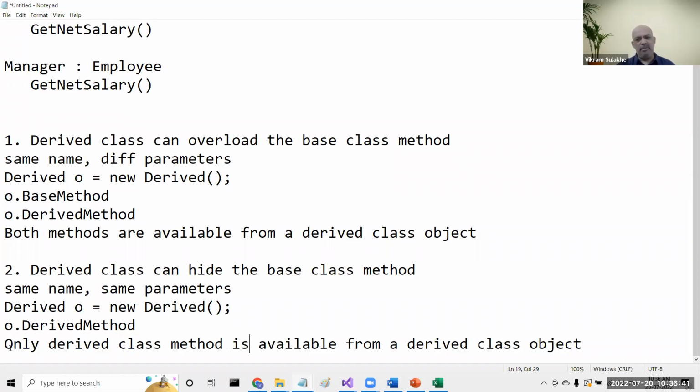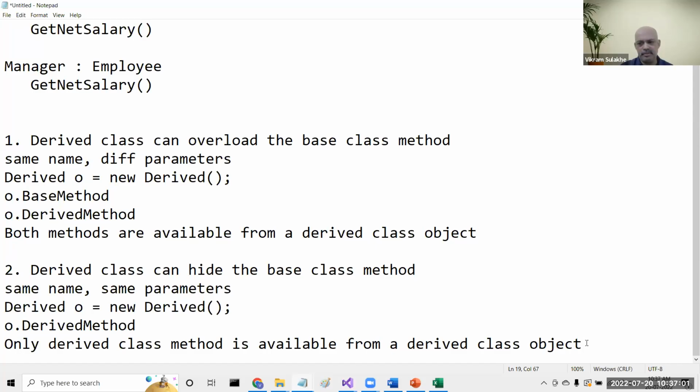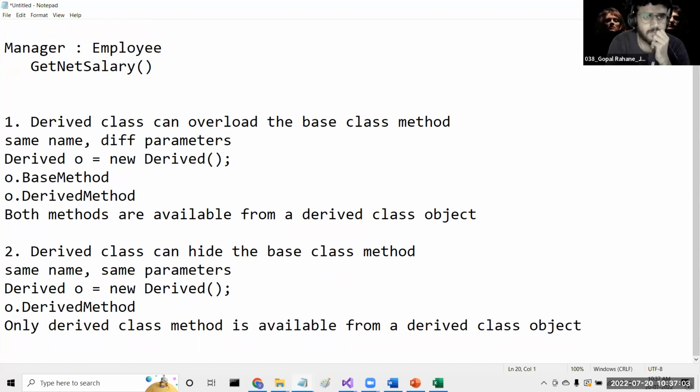You will not get the base class method. The term itself, what are we trying to do? We are trying to hide the base class method. So this is called hiding the base class method. Clear on this?